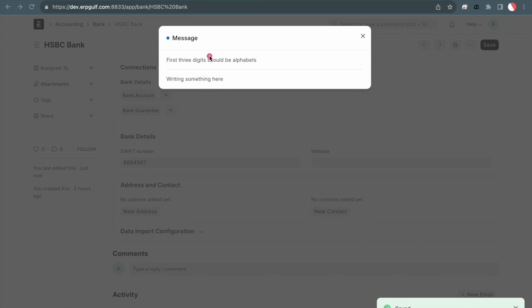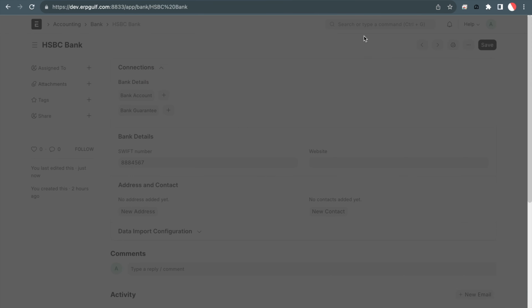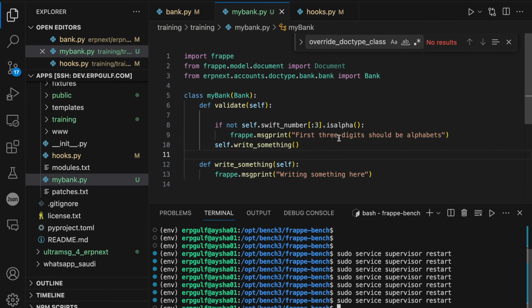So it's calling another function, that's just to write something there. So I was just mentioning that you can call other functions from here. So it's easy. So if you want to write multiple functions on the same, you can.